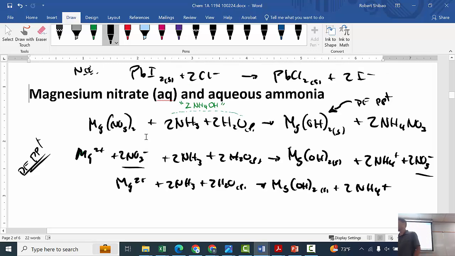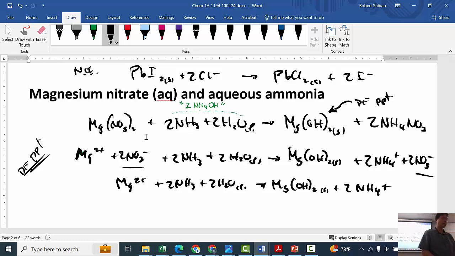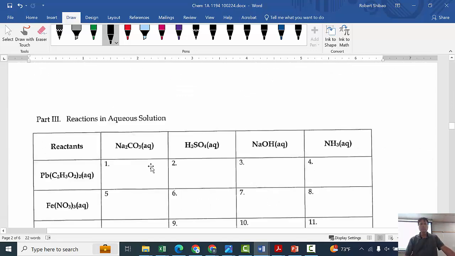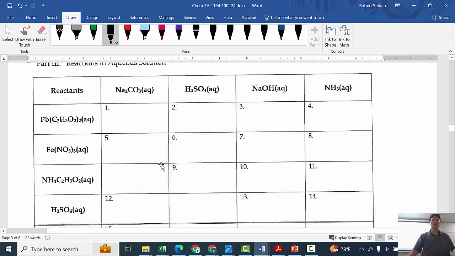All right, these are all examples of double replacement reactions. And so we're going to do a demo lab today. The demo lab is going to be experiment 17, the reactions, which is part 3 here. So we did the electrolytes for experiment 17, and then we moved on to redox reactions. Now we're going to go back to double replacement reactions. So what you're going to do is we're just going to take our observations here.